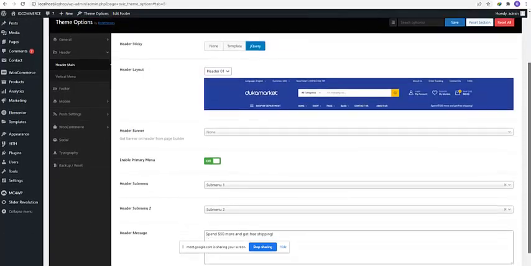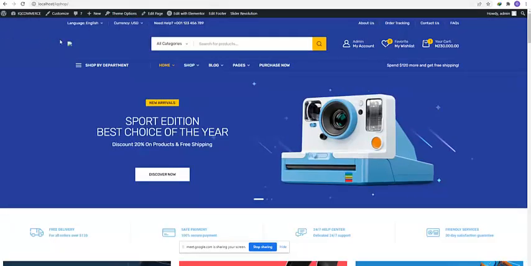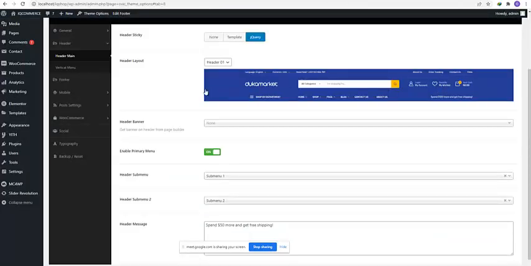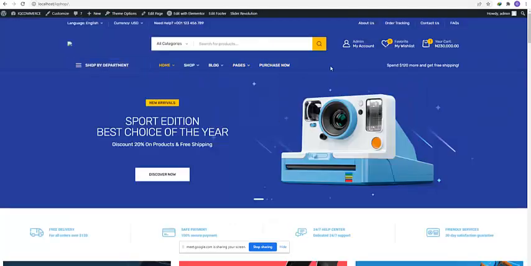If you click on the header, you can see that we have the header style, just like the same thing you have here. You can change it, because the developer gave us different styles, 1 to 13, because we purchased it. Do you understand me? So we have 1 to 13 styles, but the one we are using currently is style number 1. Now you can see there is what we call the primary menu here. The primary menu is the menu you have here, the main menu. Are you with me?